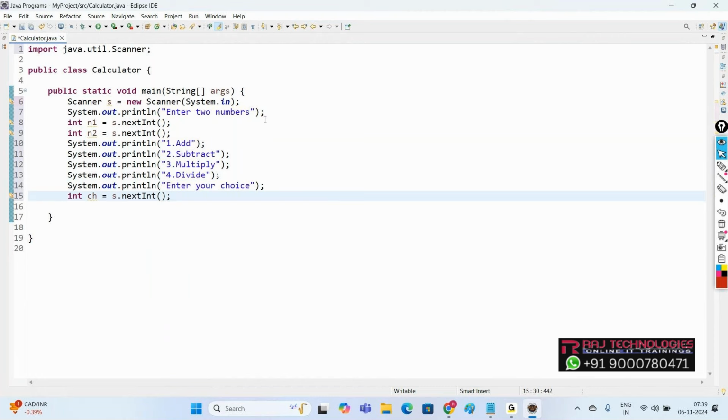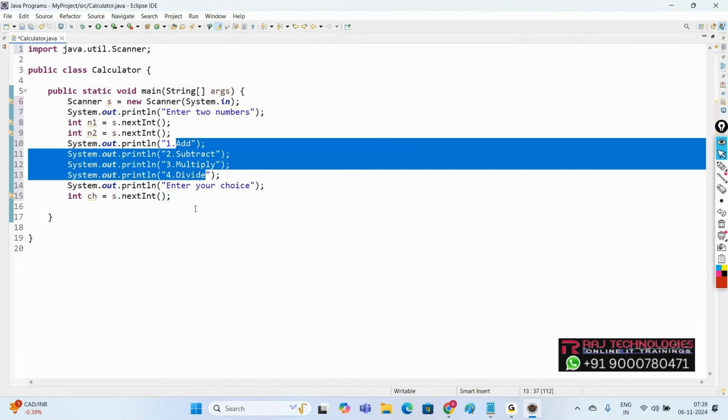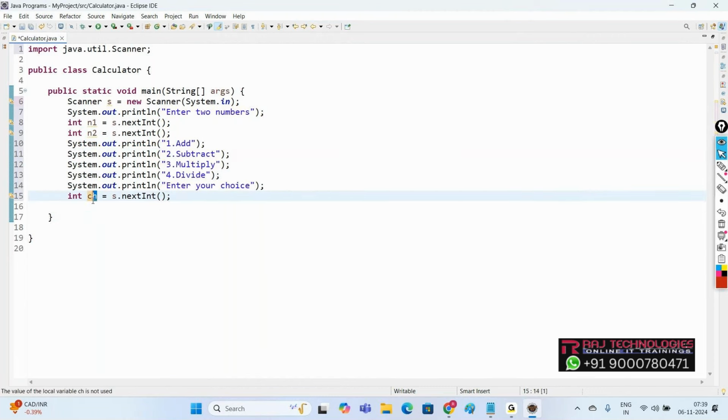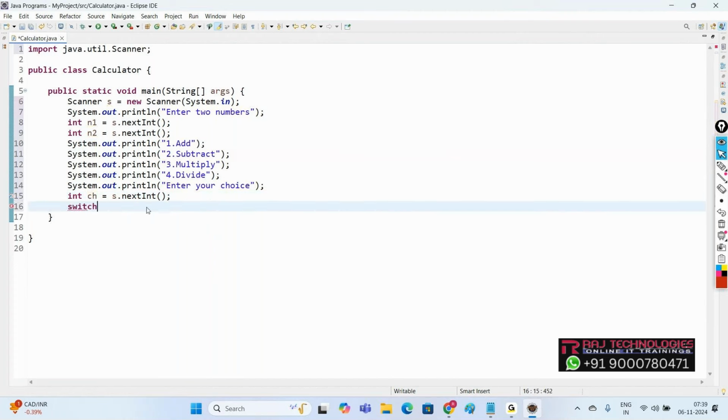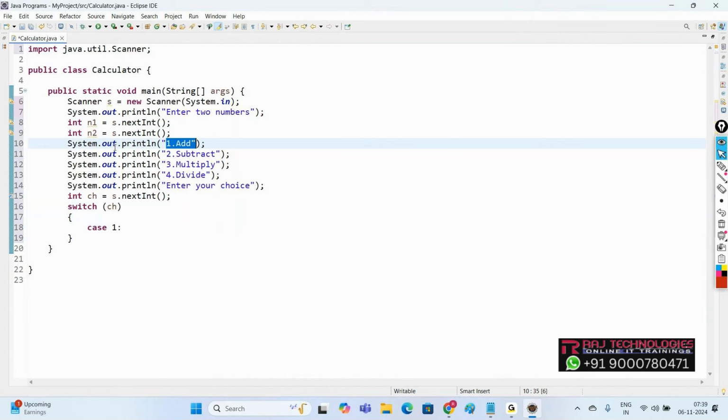So you may enter 1 or 2 or 3 or 4 or any other number, that will come and store into ch variable. Now check here. Switch of ch. Case 1. What does case 1 indicate? Addition. So I should add these two numbers.